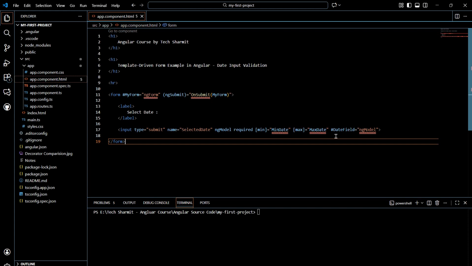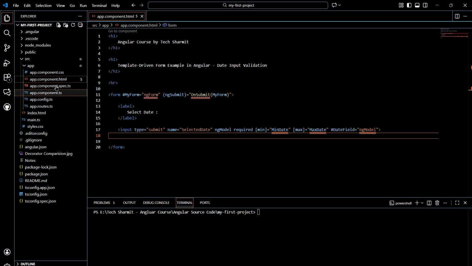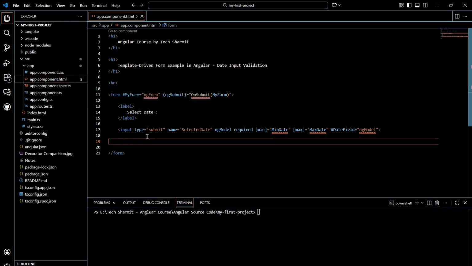We will add those later, no worries. But before that, let's complete the HTML part first, because those things are related to the component.ts file, so we will not add them right now. I'll firstly add the error details.